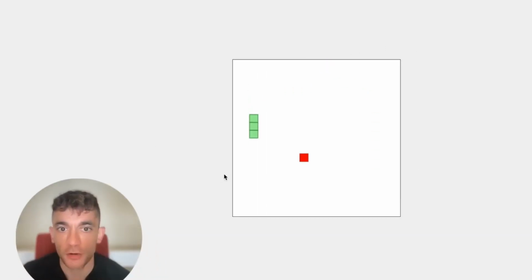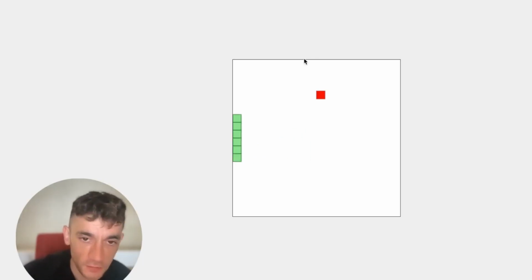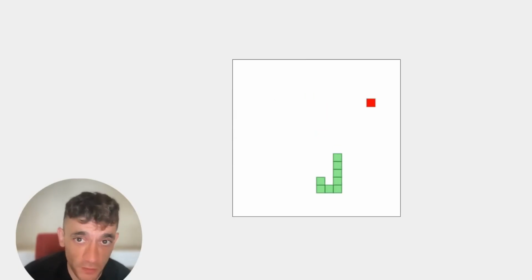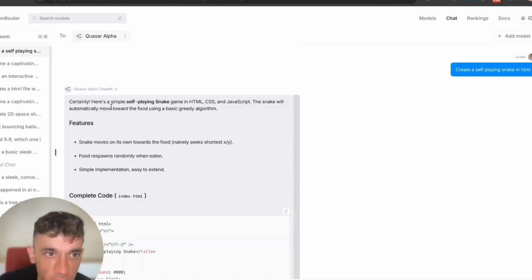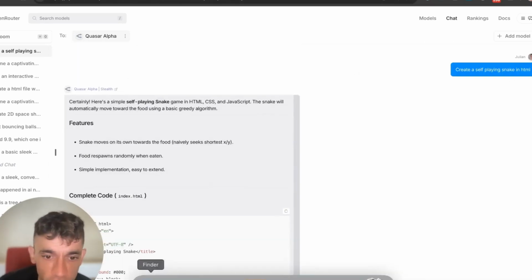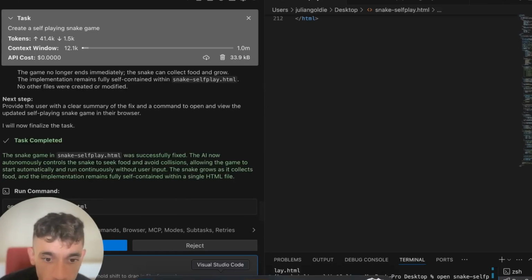Great. All right, so you know how to self-correct stuff, how to build games, apps, tools. You could use this for landing pages, websites, etc. Or you can just use it as kind of like a free alternative to Claude 3.5 Sonnet or 3.7 Sonnet. The limits don't seem to get hit inside the chat as much, whereas if you're coding with the API, that seems to use a lot more credits. It seems to have a limit on the quota.